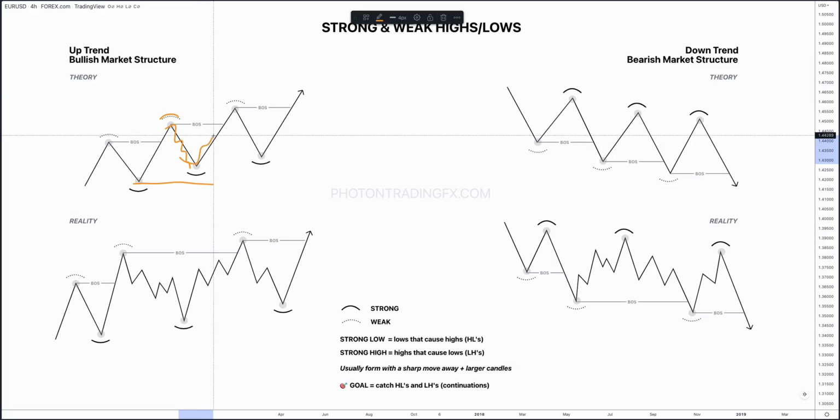So as price is coming up to it, and we can see that it hasn't broken any structure, the expectation is that it will break. Again, price pulls back, but it fails to break the low, right? This high here does not break this low. So it's a weak high. So we expect what? We expect it to break. We expect in a bullish market that the strong lows will hold and the weak highs will be targeted, okay?